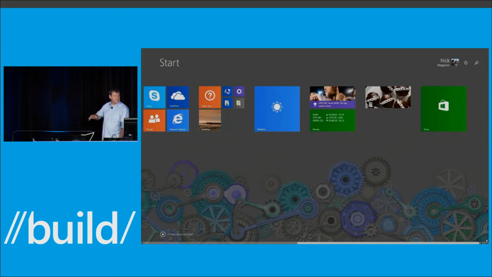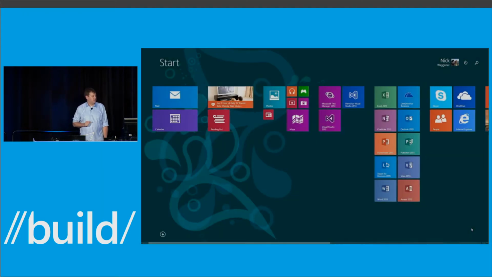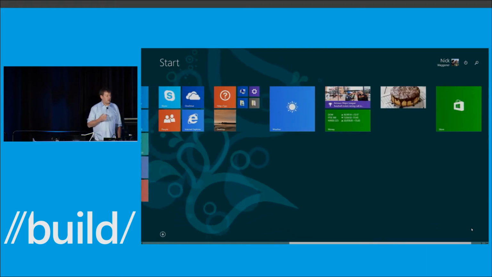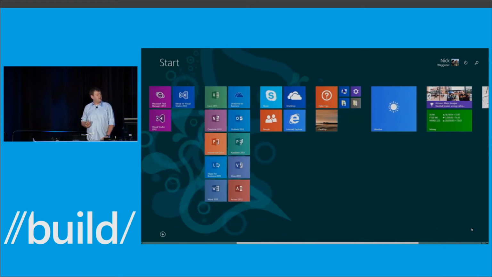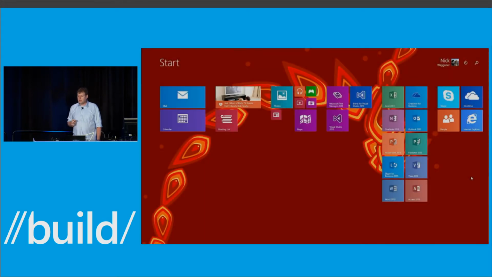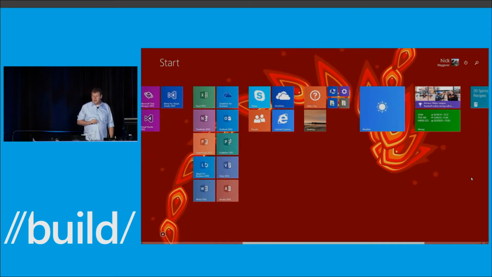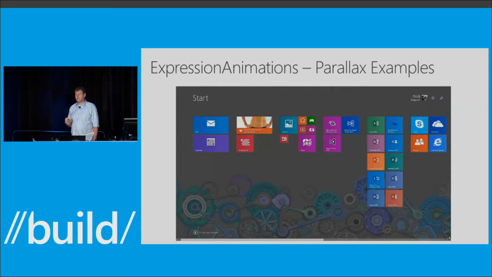So the jitteriness you're seeing here is just because we're using a mouse wheel. This was the basic case where the foreground is just driving a ratio onto the background. This gets more interesting as the offset of the foreground is now driving a rotation, and that watermark in the background is being blended together. But this one's my favorite. This one is where a 3D transform is getting calculated and is actually getting put onto those background elements to give a real feeling of depth to the experience.